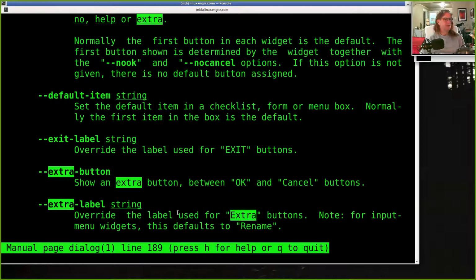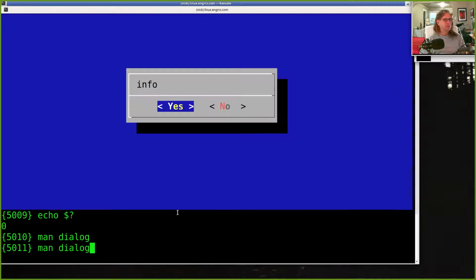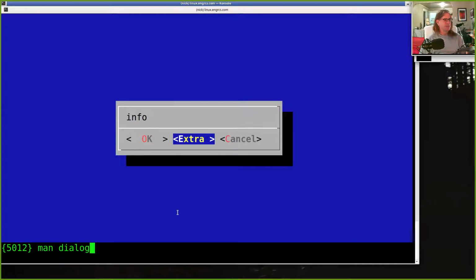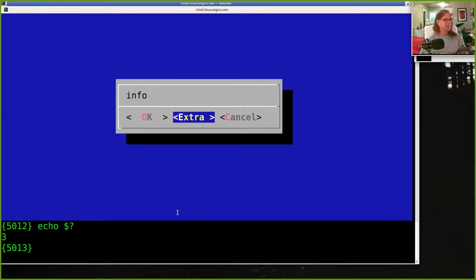And you can also add an extra button. I don't know if you can add an extra one on the yes/no. Yeah, you can. So if you choose the extra button, then your status comes back as a 3.